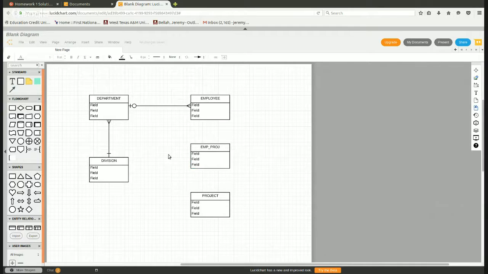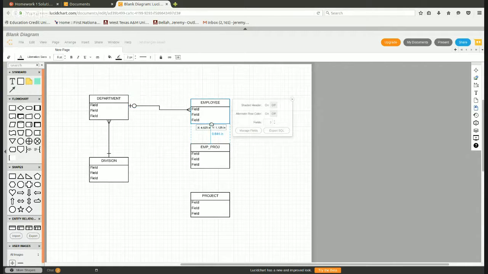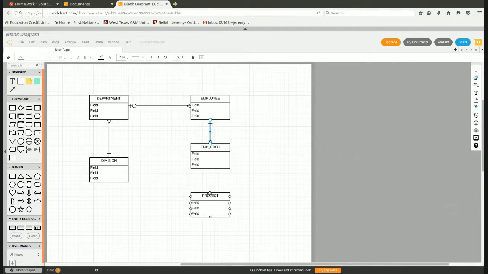abbreviated a little bit. So the way we model that many-to-many is we go from employee, whoops, grabbed it instead of made it relationship. Here we go. Employee to project, and from project to employee through that associative entity.